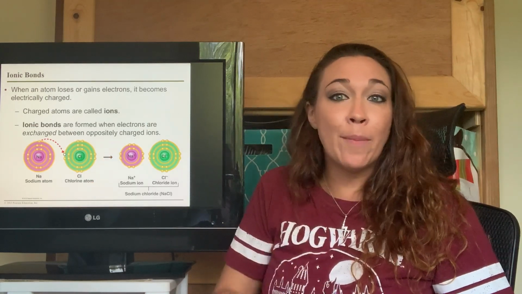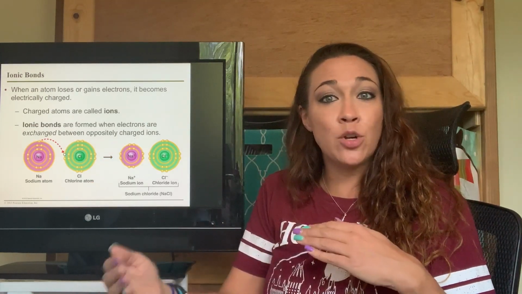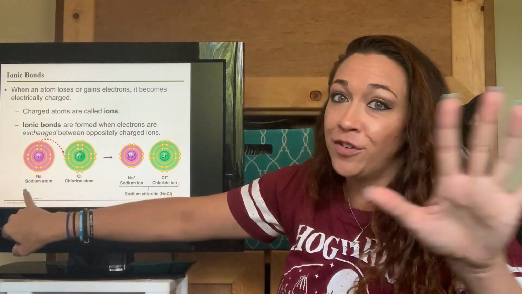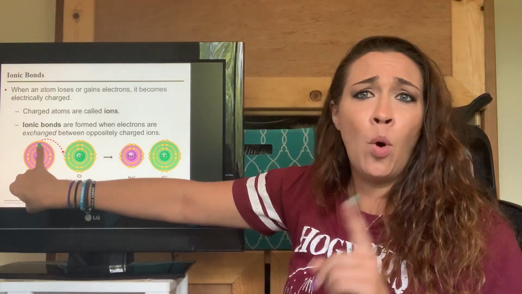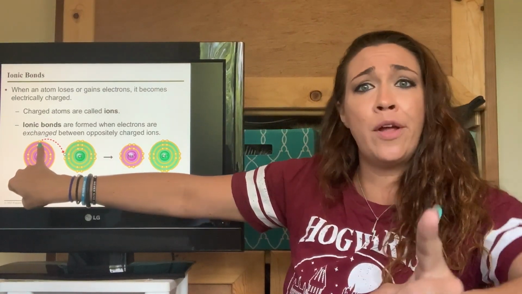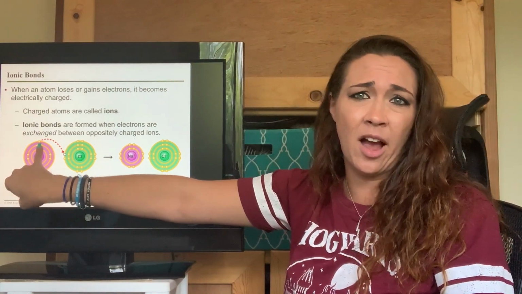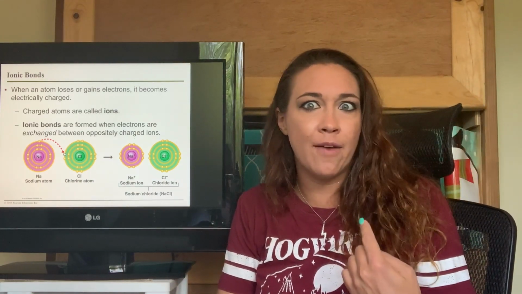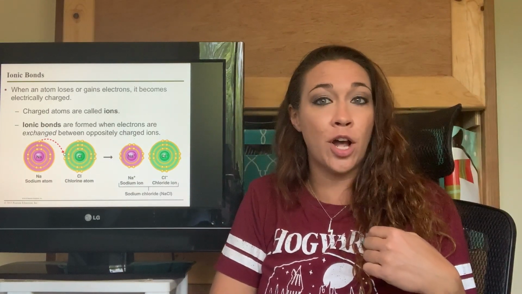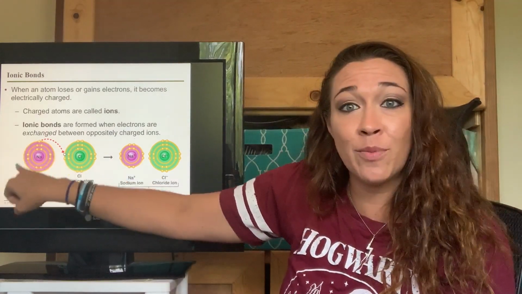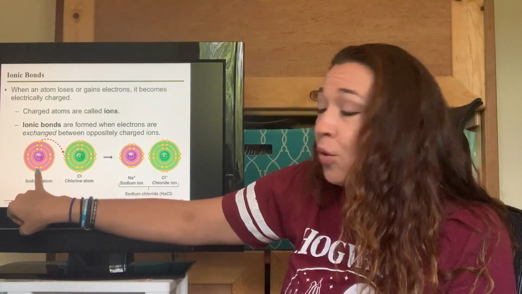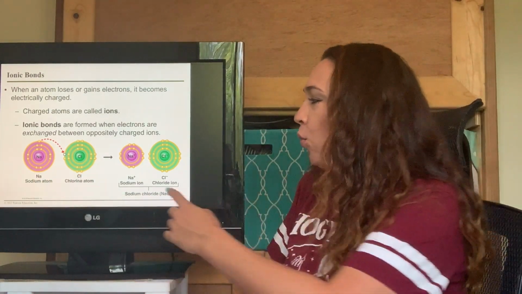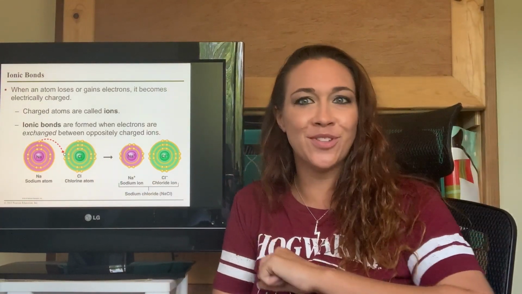All right. So remember, ionic bonds are going to be donating or receiving of electrons. And that's what we can see right here. We have sodium, right? All of the inner shells are full. Don't worry about that one. But sodium has this one lonely electron on the outside. Remember, because it is one valence electron. And it's really sad. It's like, I am not even close to having 8. Chlorine has 7. Chlorine's like, well, I'm really close to having 8. So why don't you just give me your 1 electron? You'll go down. You'll lose that outermost shell because there's no electrons there, which means your outermost shell will be full. You'll be happy. My outermost shell will be full. I'll be happy. We form sodium chloride, table salt.